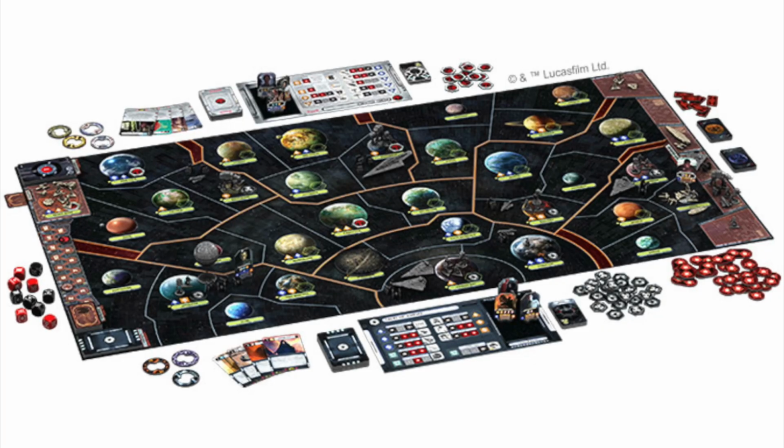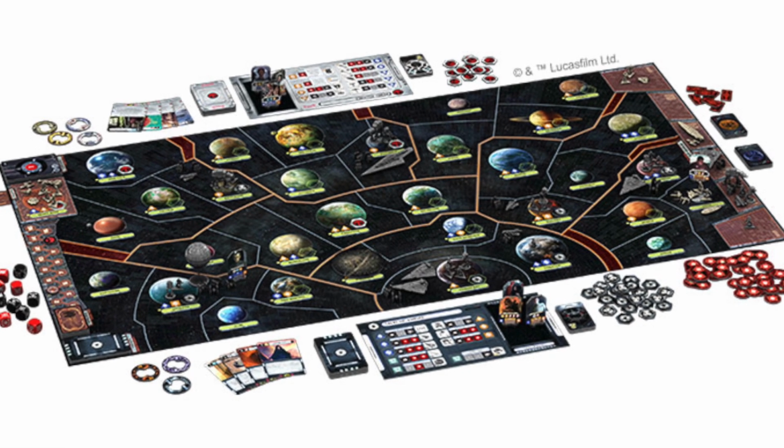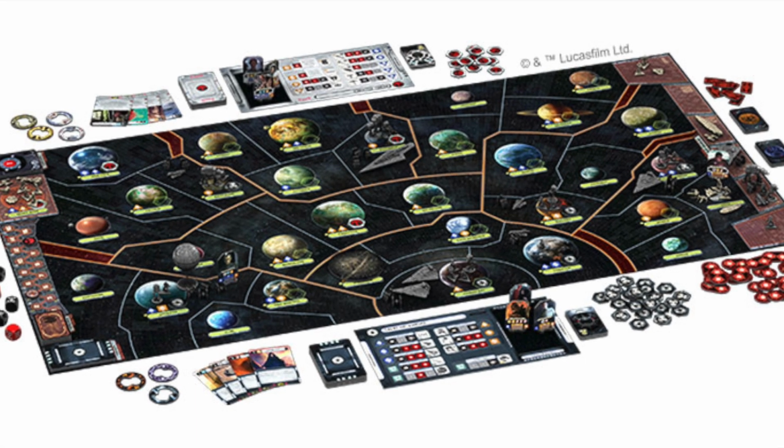And obviously, I'm going to Star Wars with one of my favourite games of all time, which is Star Wars Rebellion. And I'll mention it over and over again because I think it's absolutely tremendous. This is the definitive Star Wars game. Fight me. It is Star Wars in a box. It can't be any more Star Wars.